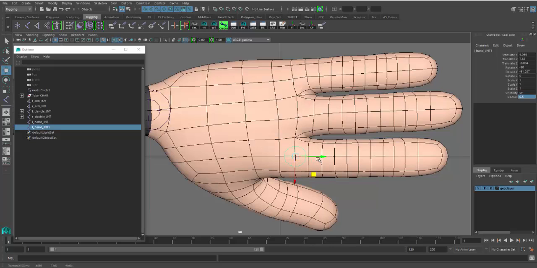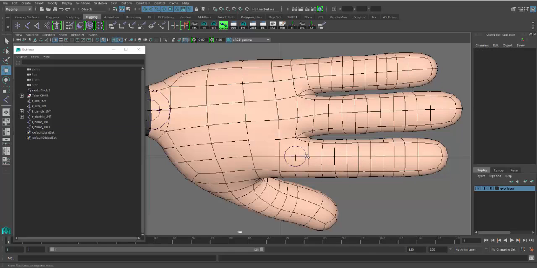I'm going to press Ctrl D again to create a second one. So this is going to be my second joint. Now if you can see these slightly curved loops, those are my second knuckle. Usually I try to find a three-loop pattern. So this 1, 2, 3, this is curving this way and this is curving this way. I take that as an indication that this is the second knuckle. So I'm going to put it in the middle loop.